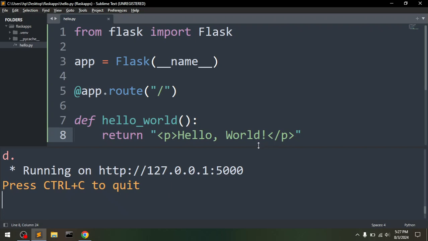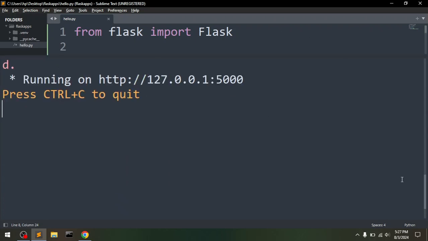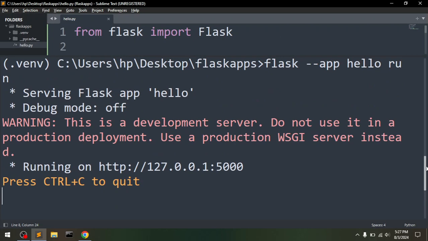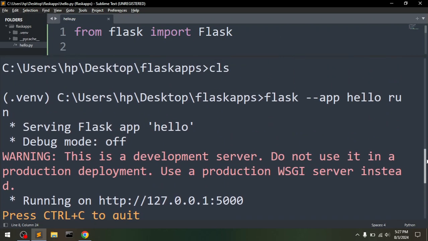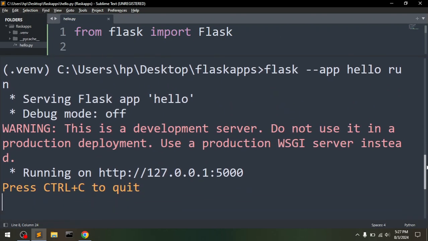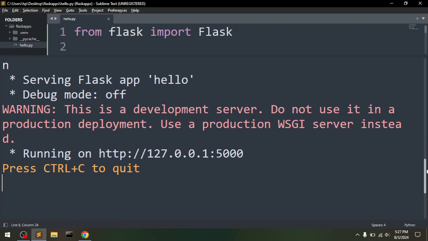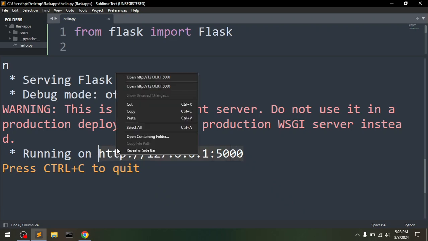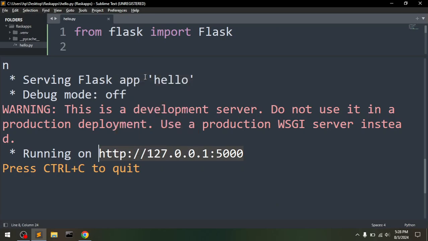If you'd like to see everything, this is what has happened. Debug mode is off. This is a development server, do not use it in production deployment, etc. Here we go, guys.